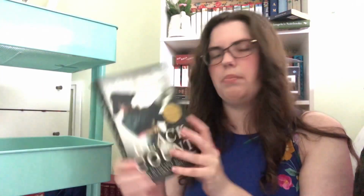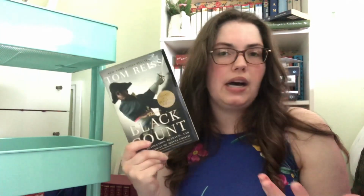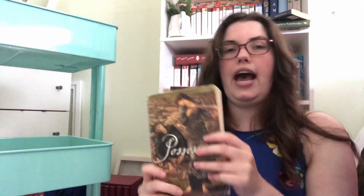We have The Black Count by Tom Reiss, which is about Alexandre Dumas' father. Definitely still interested in that, and it kind of goes hand in hand with the French Revolution stuff a little bit. I have Possession by A.S. Byatt. I have heard from a lot of y'all over the years that this is a book I would truly love. And so I'm going to try this, but I think I'm going to wait until the fall. I just feel like it's kind of a dark academia vibe, and so I think it would really fit well in kind of September, October, you know.